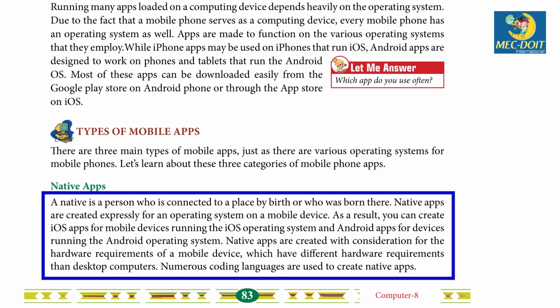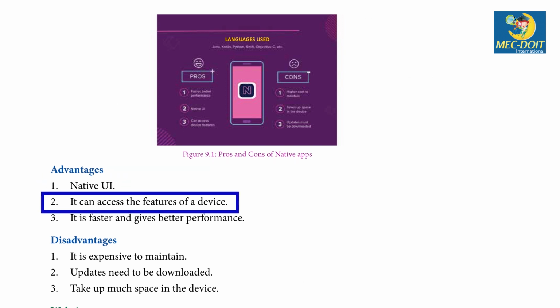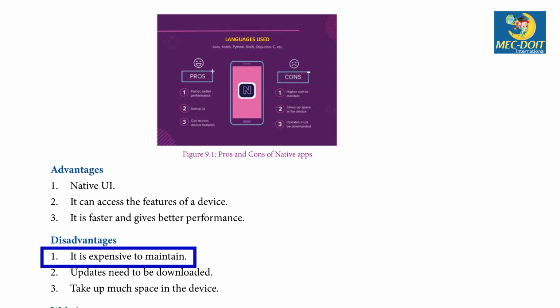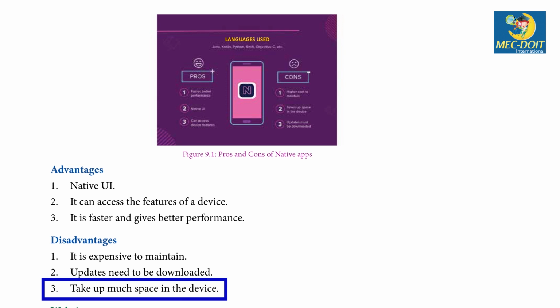Native apps are created with consideration for the hardware requirements of a mobile device, which has different hardware requirements than a desktop computer. Numerous coding languages are used to create native apps. Advantages: 1. Native UI. 2. It can access the features of a device. 3. It is faster and gives better performance. Disadvantages: 1. It is expensive to maintain. 2. Updates need to be downloaded. 3. It takes up much space in the device.